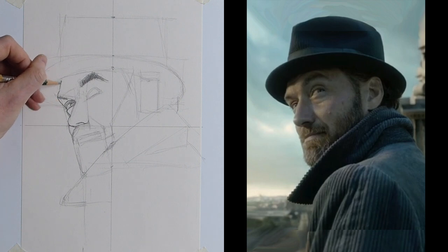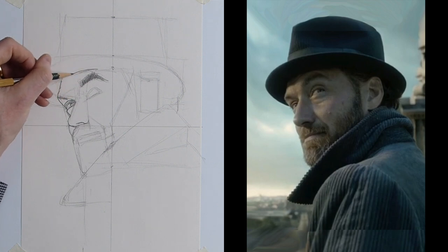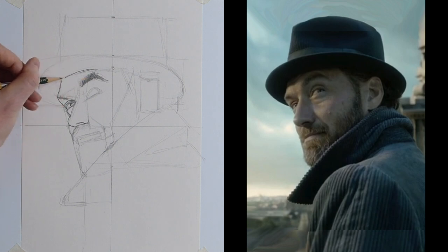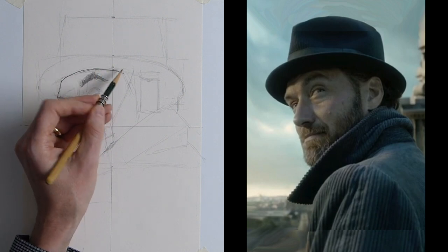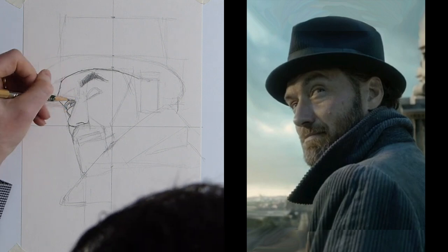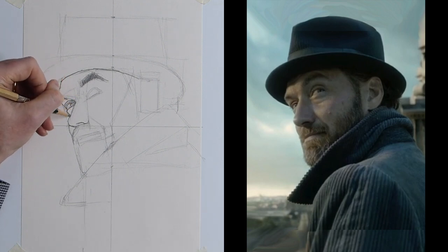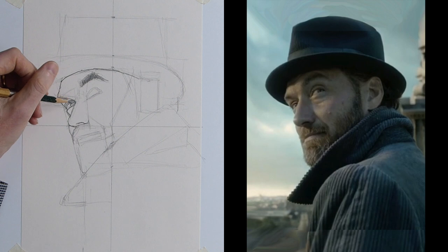You can see that that is halfway from the edge of his eye to the tip there, so we've got that line going in. Now, I'm going to draw the curve, and it comes to about halfway of his eyebrow. Now I'm going to follow that round to this side, to where the top of his ear is. You can see we're just starting to build up the detail of the outline of Professor Dumbledore. Now again, when I did that small drawing, I just did that very, very quickly, putting these principles in place.